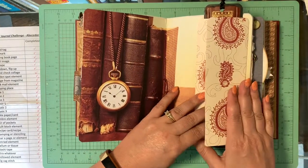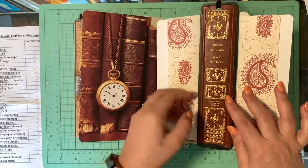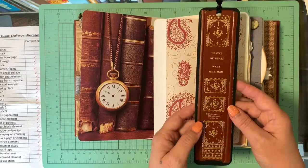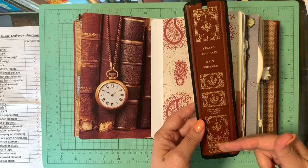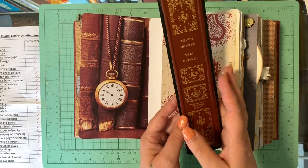This is my flip out. Flip out, flip out. And here's a bookmark. Bookmark was one of our items. It's also something unused. I've never made a bookmark out of a book spine before. And this just popped right off of my book. I wasn't even intending to use it.